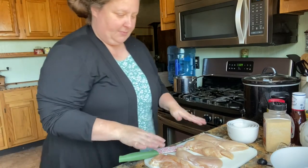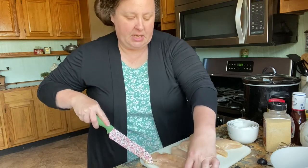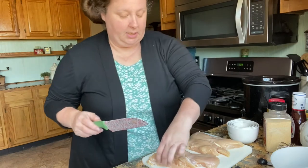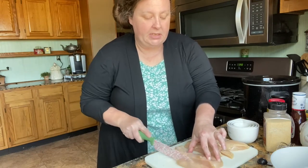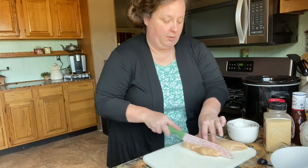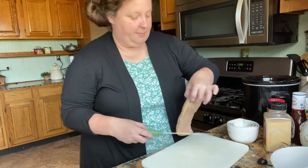We're gonna take four chicken breasts and I like to cut them in strips, just like you would if you were going to fry chicken tenders. We're just gonna place them right here in the crock pot. I've already got my crock pot on. These are the really big ones from Walmart, so what I do is cut them in half and then do the strips — it's gonna make about 12 strips. That's probably the hardest part of the whole recipe, cutting the chicken up, and that is not hard at all.